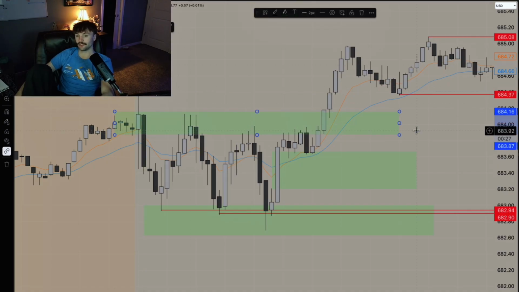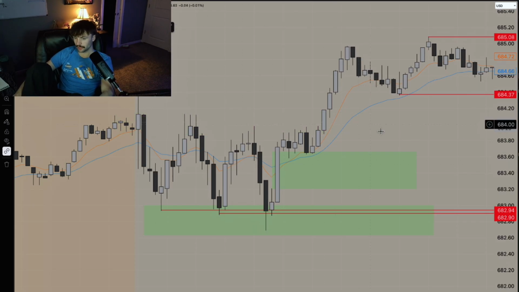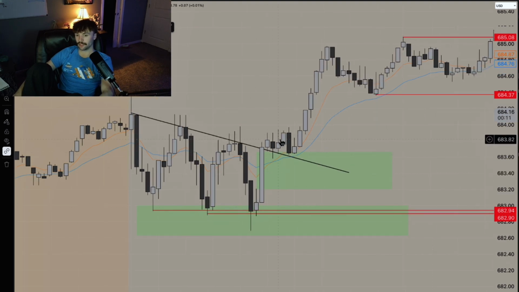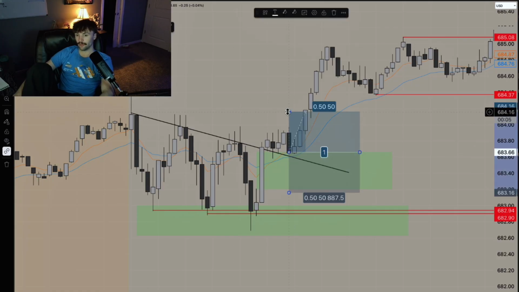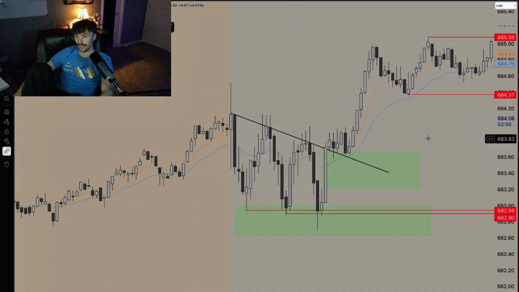We could have easily seen a sweep of these highs like this. Maybe not taking out this one, but taking out these two highs, and that would have been a great sweep. But we do end up pressing through, and that's fine because you are in calls off of the sweeps on this side, since we don't get sweeps on the other side. Realistically, what I would have been looking at here is this trend line break. We get the trend line break, and we get the retest on top of our fair value gap, which we are looking for the entry off of anyway. Then we take that entry around here. Whether that's here or here, this is still a great trade. There is no reason this would ever indicate a bad trade. So that is what I would recommend there.